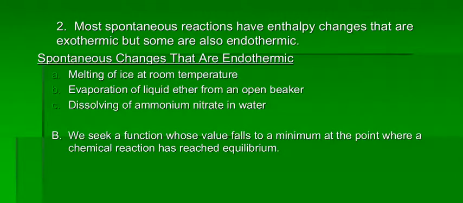Most spontaneous reactions are exothermic. They release heat, but there are a few that are endothermic. They absorb heat. So, some spontaneous changes are endothermic. Ice will melt at room temperature spontaneously. Liquid ether will evaporate spontaneously, and ammonium nitrate will dissolve spontaneously. These are all endothermic. They absorb heat.